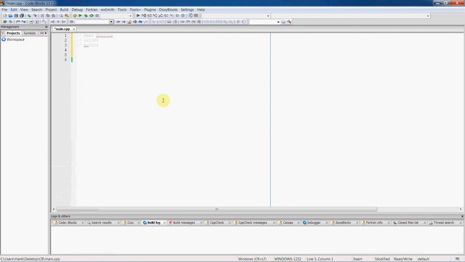Right? Okay, so we're going to write a program, and all it's going to do is display Hello World to the screen. Okay, it's not going to do anything exciting at this point. We're just writing a simple program to make sure that our install of the CodeBlocks IDE works, or also so we can demonstrate what we're doing. Okay, so I'll write it out really quick, and then I'll explain a couple of things, and then we'll run it.